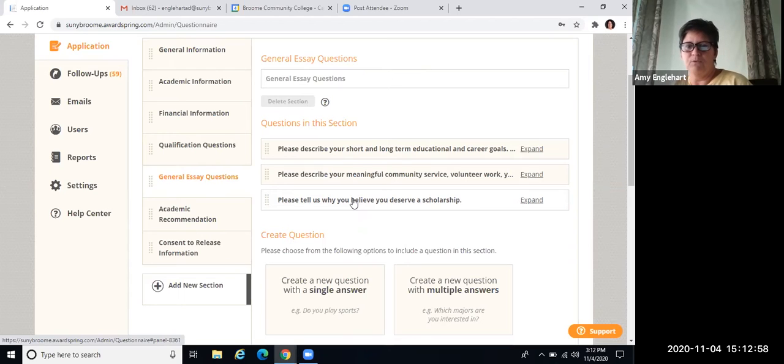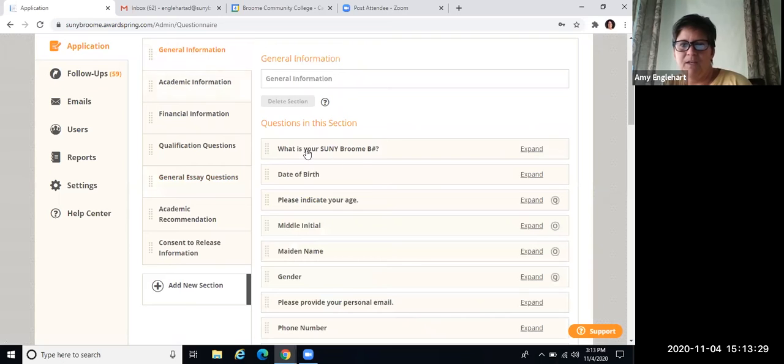So what I tell most students when they're filling this out is to save every one of these essay answers in a folder on your desktop somewhere and just call it scholarship essays. Then each time you come in to apply for a new round of scholarships, you don't have to recreate the wheel and come up with these essays all over again. You can just grab them. And if you're still doing active community service, you maybe want to update it a little bit, but you don't have to change a whole bunch of information. It's really great to save these, and it saves you a lot of time, because most of the other questions as you go through the application are just radio buttons or quick, simple answers.